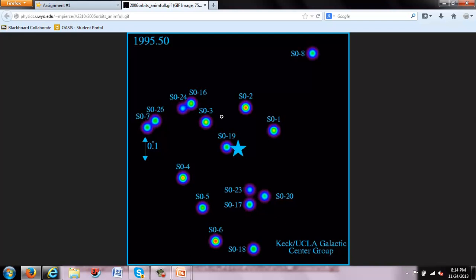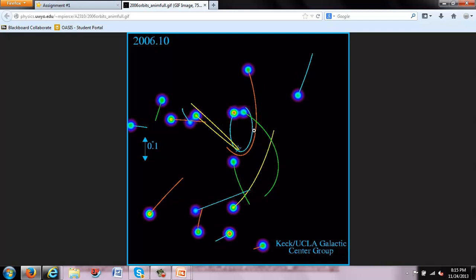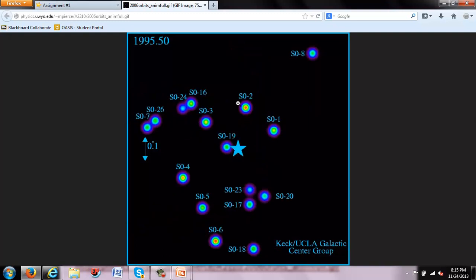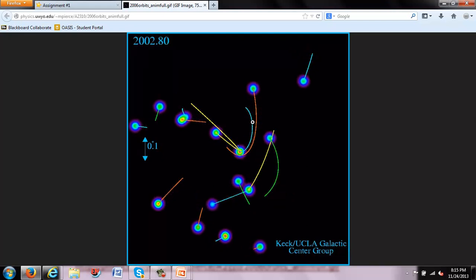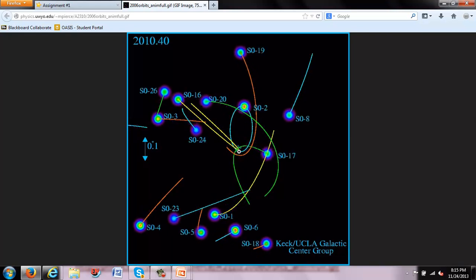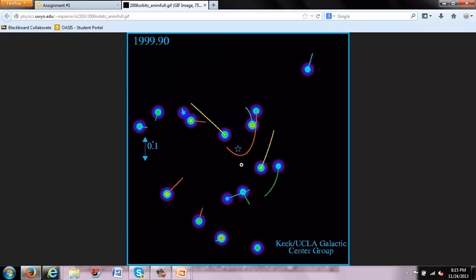Okay, so these are all stars within the vicinity of Sagittarius A star. And the application will run on its own. And these are paths of the stars' motion around the black hole. Now it's actual data, and then as it gets higher into the years here, they actually use supplemental data. So it's actual data year after year showing where the stars are in position. So let's go ahead and watch it again. Here's the stars moving. This one completes a full orbit, this little blue one here, okay, to show the exact location of this black hole. Okay, so these are stars at the center of our galaxy, and astronomers are plotting the motion of these stars, and the reason they're moving around the center is due to the black hole.